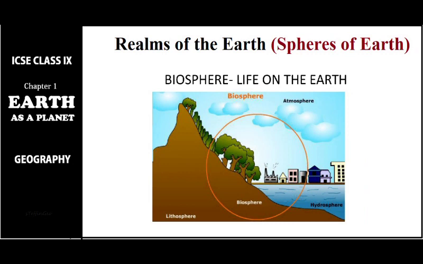So this is one of the simplest photos to explain everything. Here you can see this brown area, which is made up of land, called the lithosphere, and you can see the sea, which is the watery area, that is the hydrosphere, and the atmosphere is the air above us, right? And wherever we have life, that will be part of the biosphere. We can have life on land, water, as well as air. So the entire life supporting area is called the biosphere.